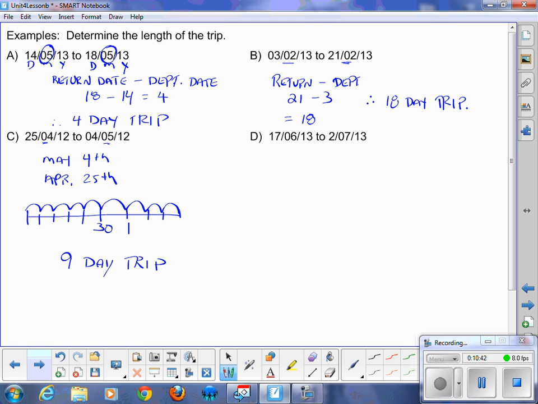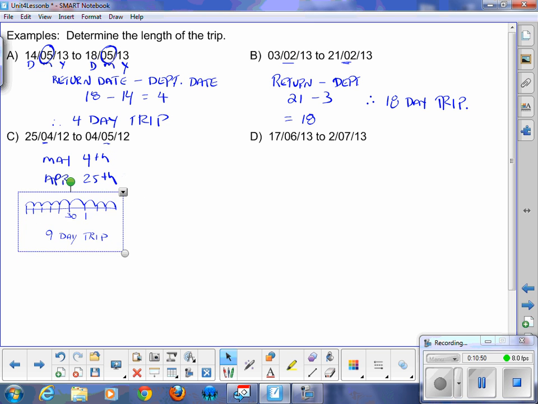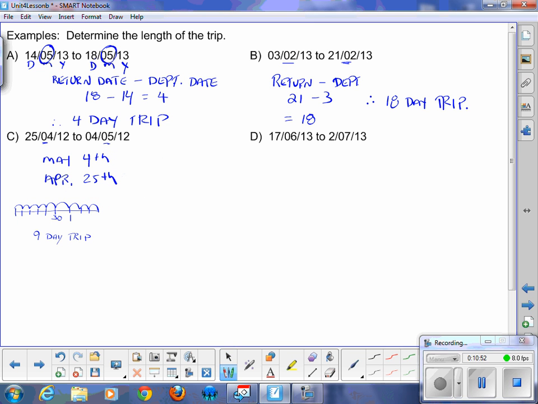All right, the alternative way, if you don't want to use the number line, I'll just show you quickly how that works. You can use either method. So that's method 1, that number line. Method 2, a little bit more complicated. It's using the math, I guess. I don't know how else to really title it. So method 2, we know that there were 30 days in April. So 30 days minus 25. So that's 5 days in April.